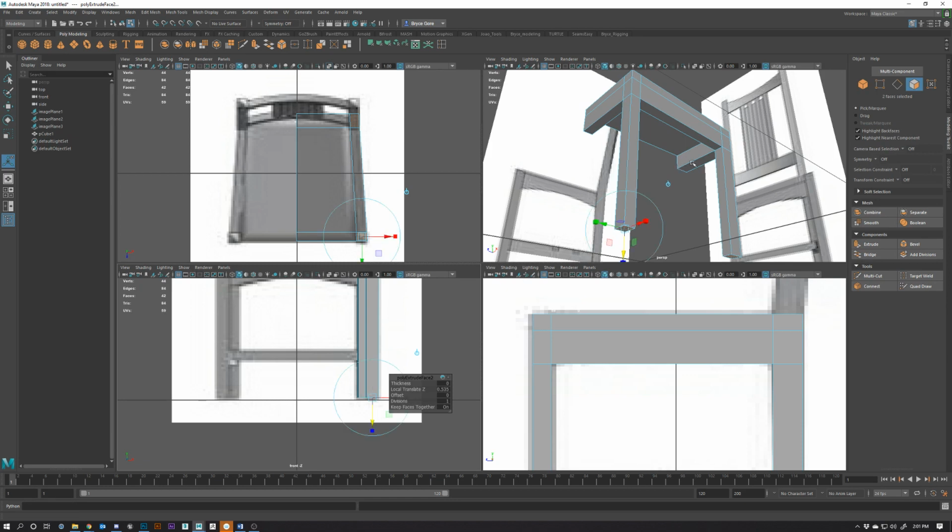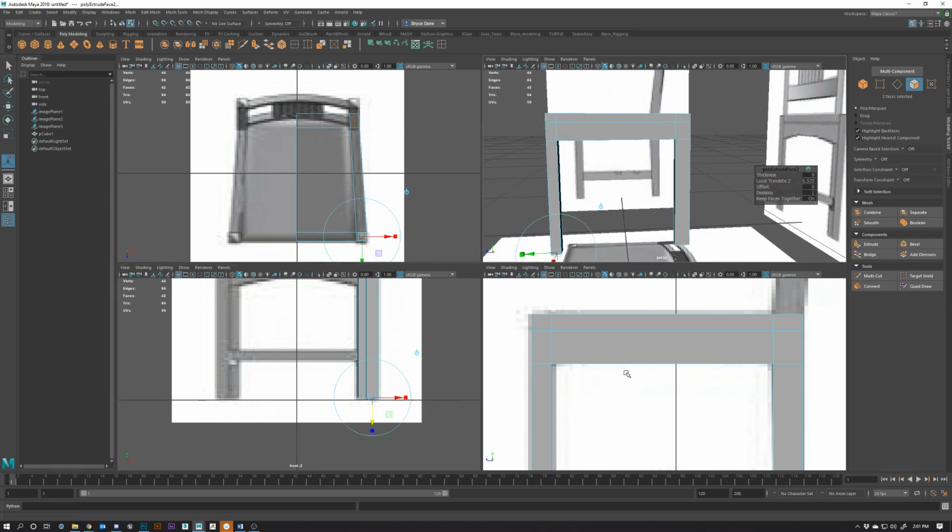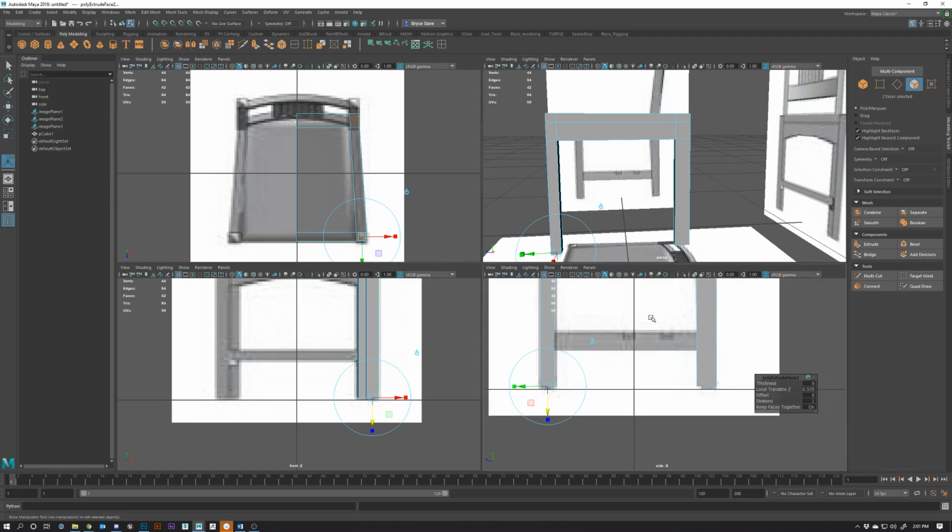And we have our legs. But something we might want to do is not go all the way down. Stop here, because we're going to build this cross brace. And we'll extrude again. So Control E. And Control E, so we can extrude again.